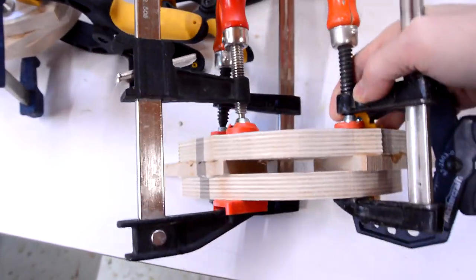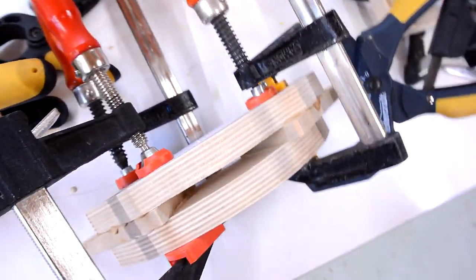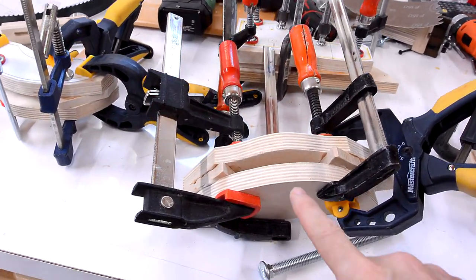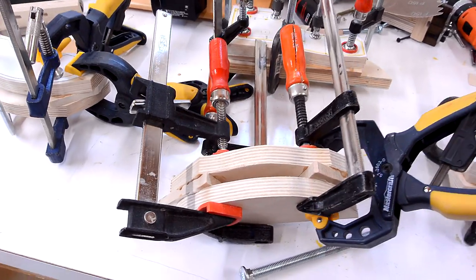I used pretty much the same procedure for gluing up these trunnions here as well. Except, these have a much wider slot because they have to tilt around the bolt. Now, I have to say, if I just cut bigger rectangular blanks, this would have been much easier. But, with this expensive Baltic birch plywood, I'm always very frugal.